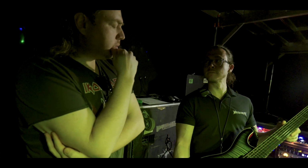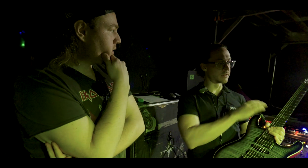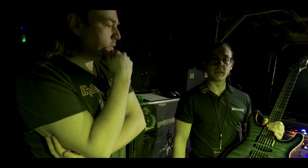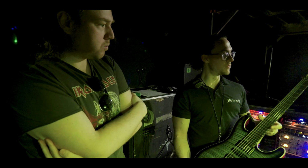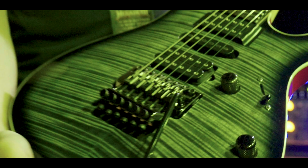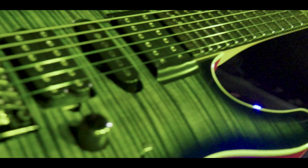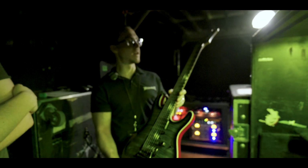Nice. So is he running different tunings on different guitars? We are D standard all the way across. All the way across. Wow. What gauge strings are we using? D'Addario NYXL 10 to 52s. 10 to 52s. Just to get a little bit more chug out of them? Yeah, it still feels kind of light, especially for the lead stuff, but it's enough on the bottom end to tighten it up. Especially when we're down a whole step.